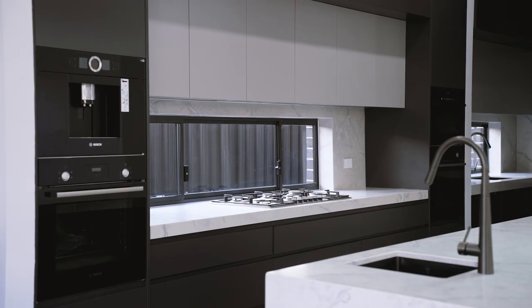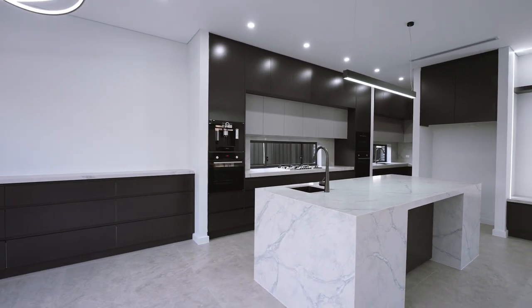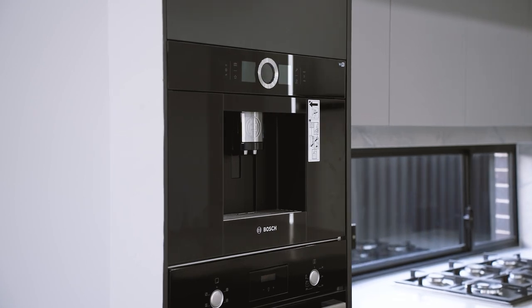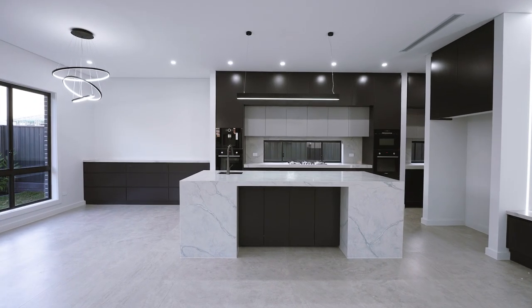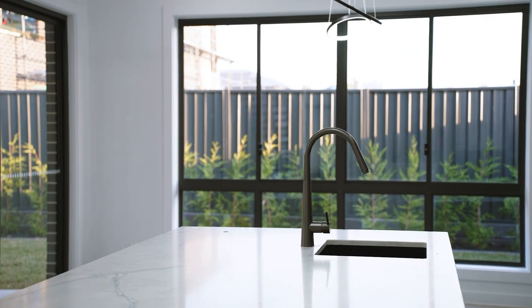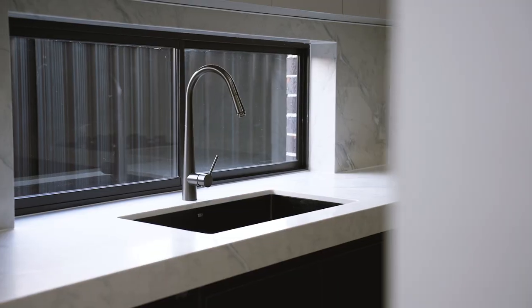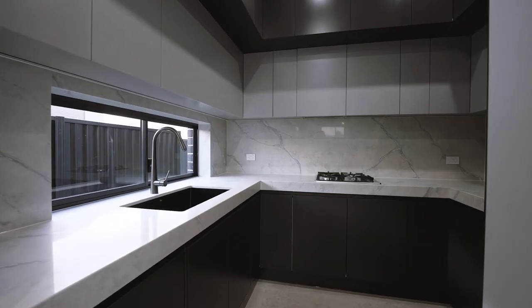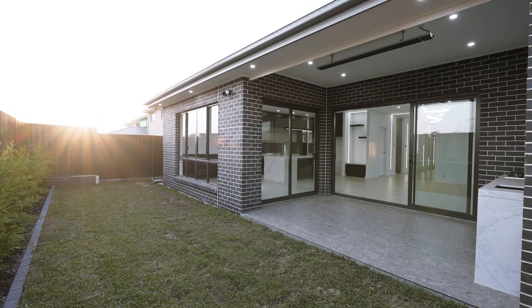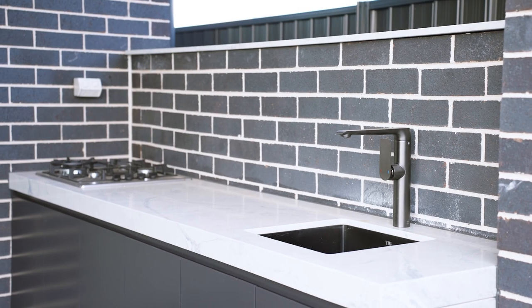What can you do with this kitchen, ladies and gentlemen? It has three Bosch ovens, a beautiful coffee machine, and a nice credenza unit. Over here, ladies and gentlemen, we have another butler's kitchen — it's practically a full kitchen with cupboards up to three metres. You've got a beautiful barbecue outside with a sink cooktop.